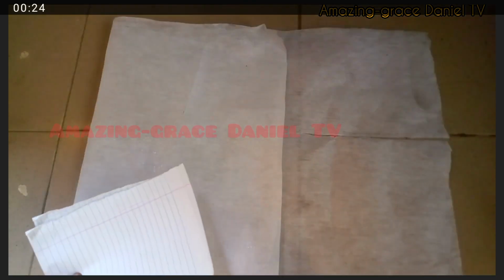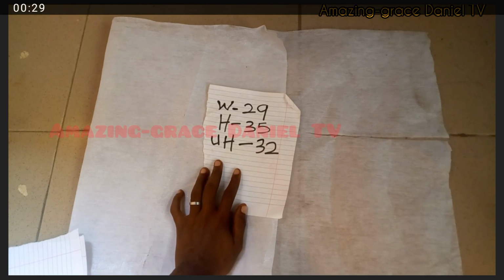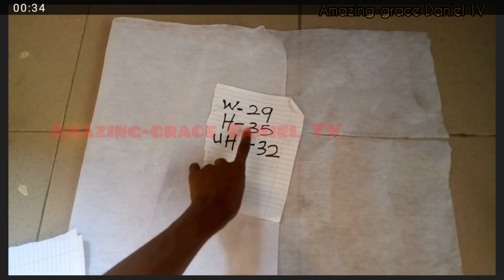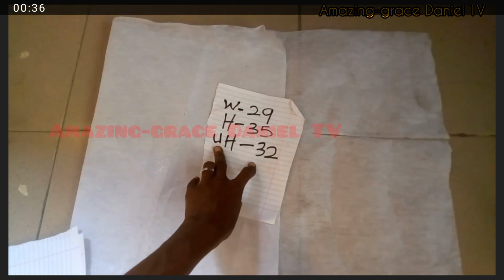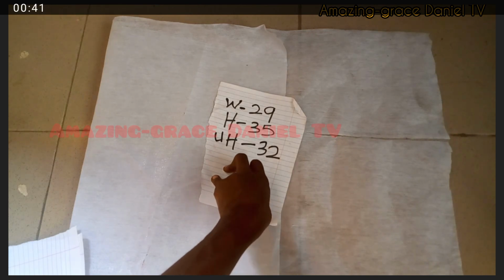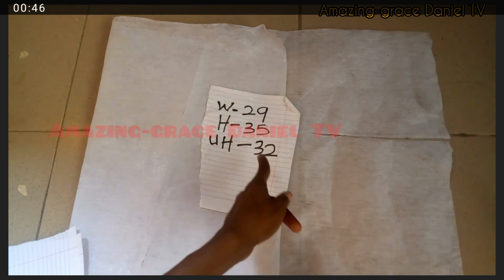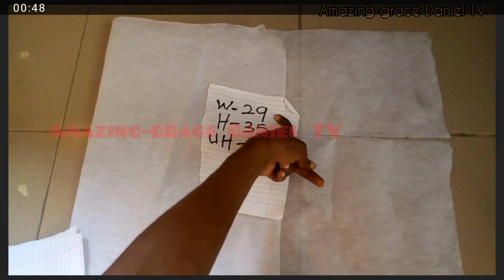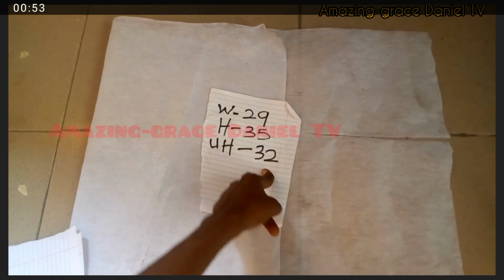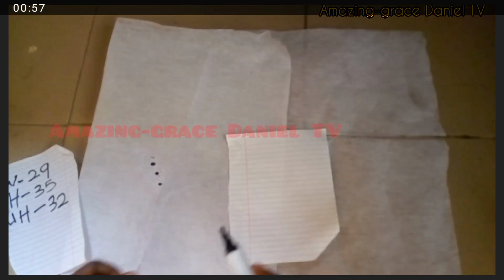First of all, you have to look at the measurements you're using. Now, we're going to be using this measurement, where the waist is 29, the hips is 35, and the under hip is 32 inches. When you're going to pad up the hip, you're going to increase the inches of all of them. So you're going to add 3 inches to the waist, 5 inches to the hip, and 4 inches to the under hip.